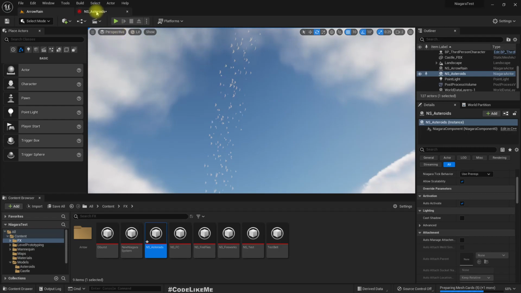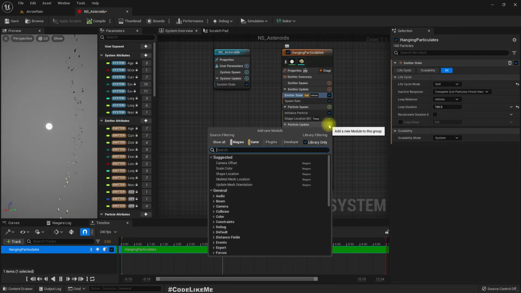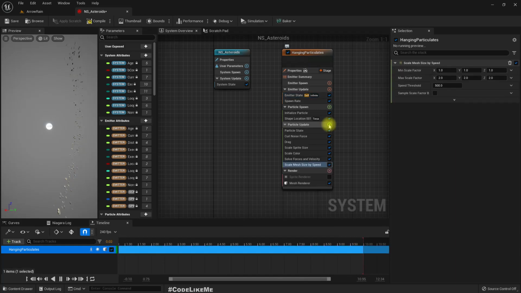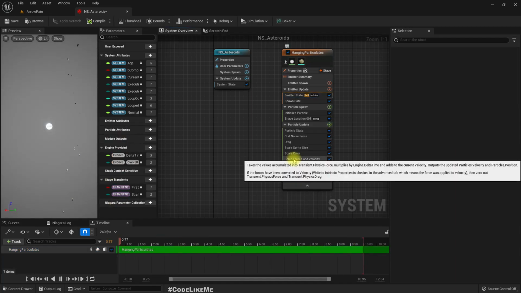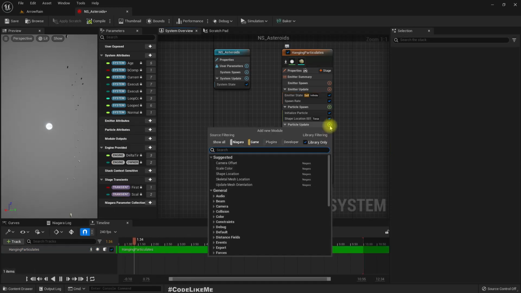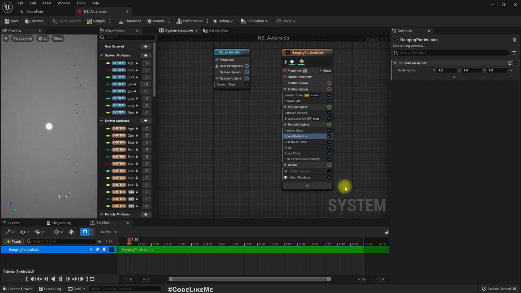So let's add a scale mesh size, no, not by speed, just a scale mesh size. We don't need anything related to sprites. Just a scale mesh size.